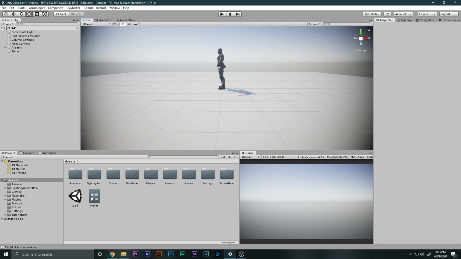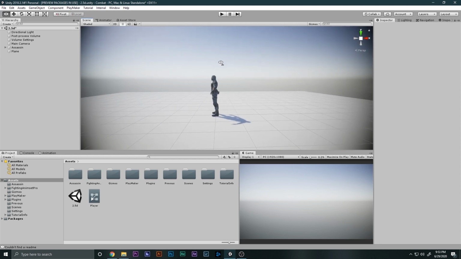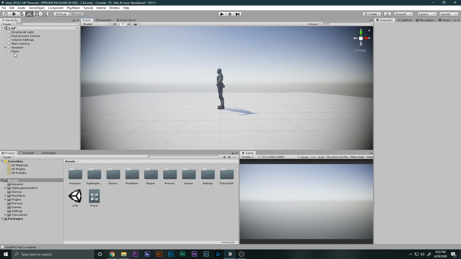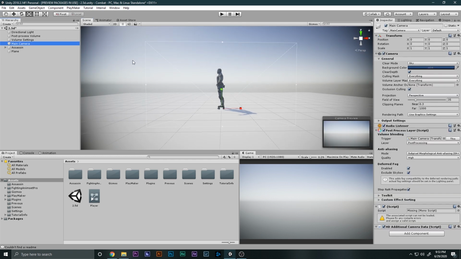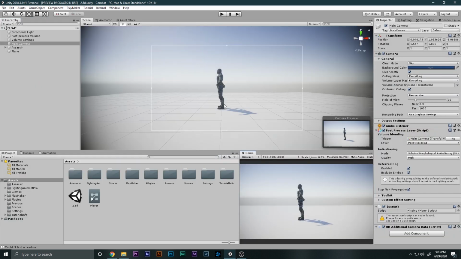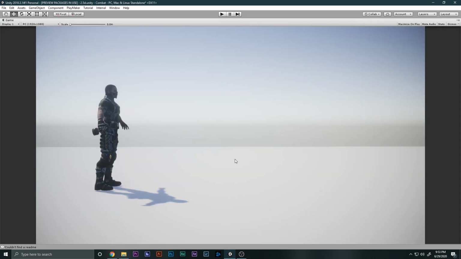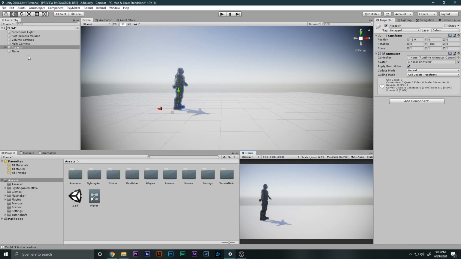I'm gonna go ahead and bring the scene view somewhere over here where I want the camera to be, select the main camera and press Ctrl-Shift-F, and there, as you can see, it snaps to this view. Right, cool. Then I'm gonna go ahead and select the assassin and rotate it somewhat like this and position it up. So here is our character. The scene is set up properly and we are good to go.